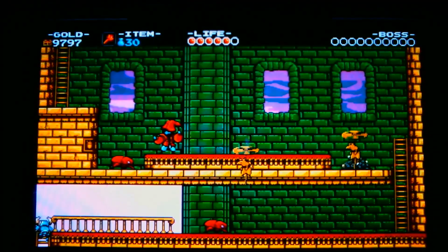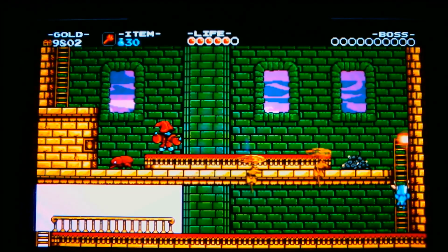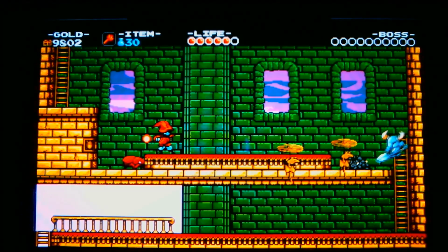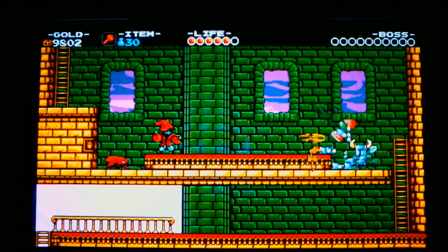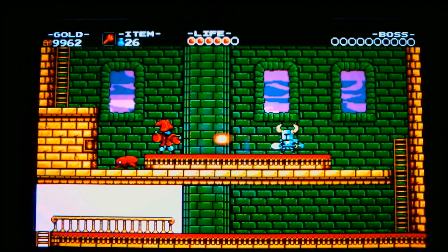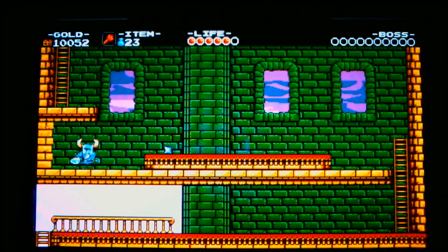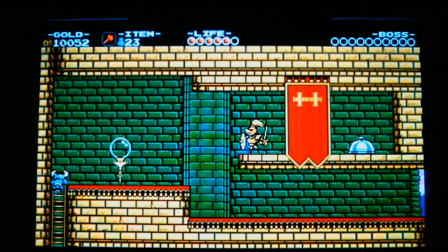I'm just showing you this level because it looked visually awesome, besides the third level, which is the Spectre Knight's lair. This is the King Knight's lair. All of the villains are very, very well thought out. The banter between Shovel Knight and the other villains is wonderful, and the story is actually pretty solid. You are Shovel Knight and you are looking for your lost friend, Shield Knight, who was lost in the Tower of Fate.